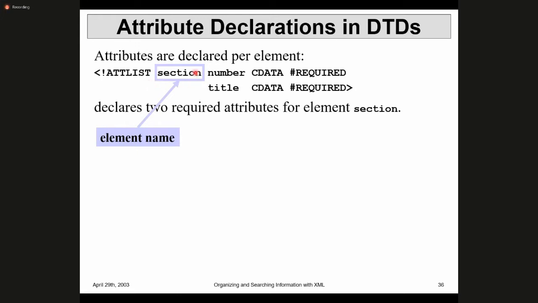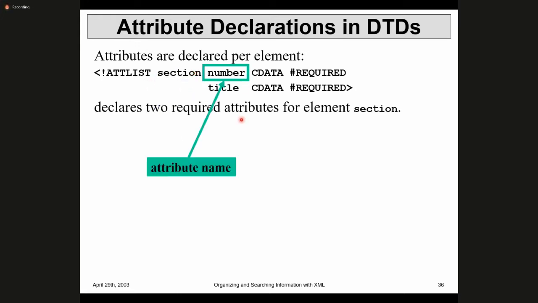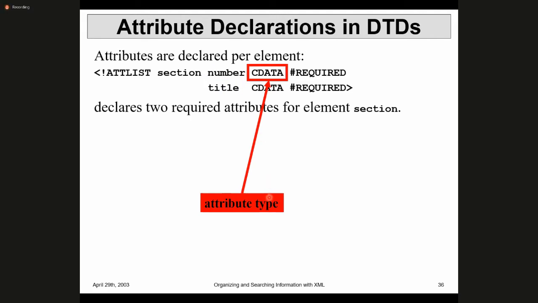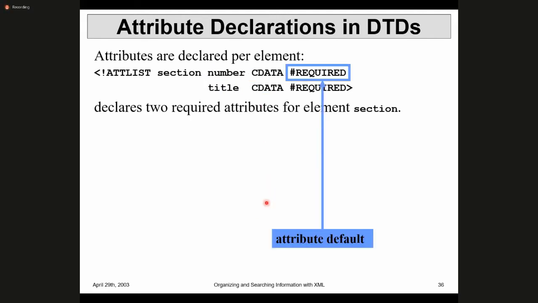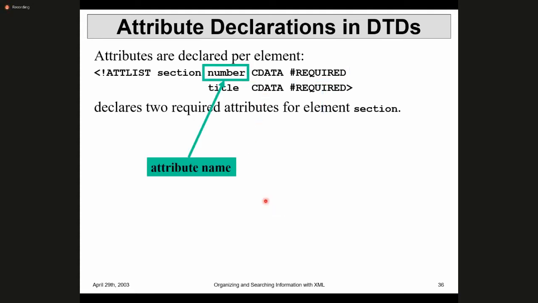applicable for the section element, right? And this is the attribute name, and this is the attribute type. And the attribute is by default required, right?